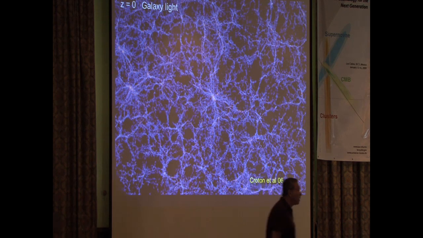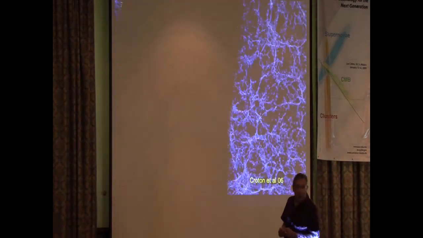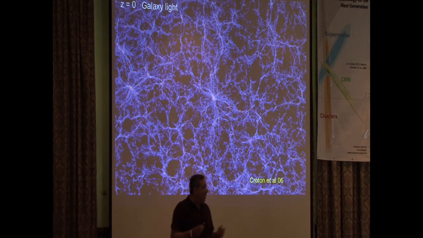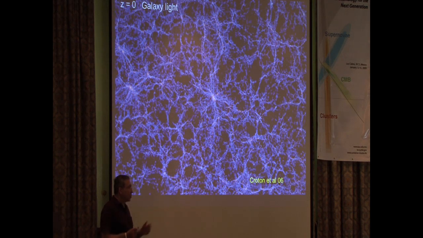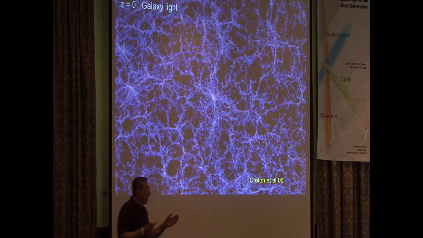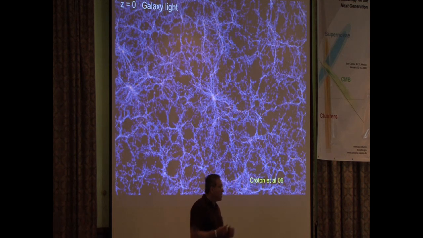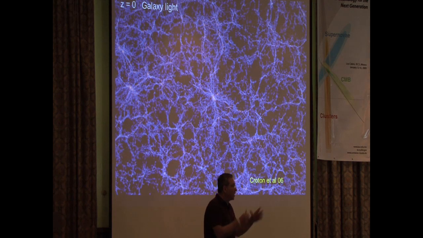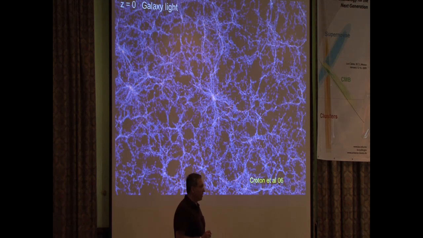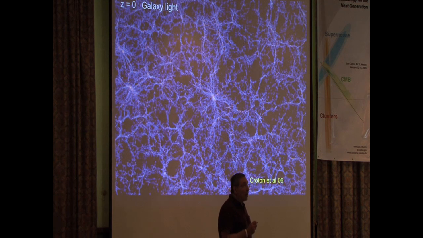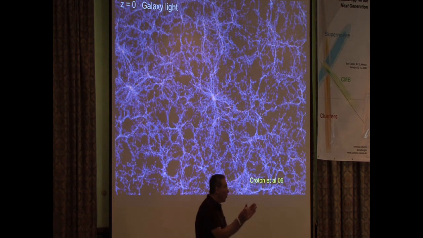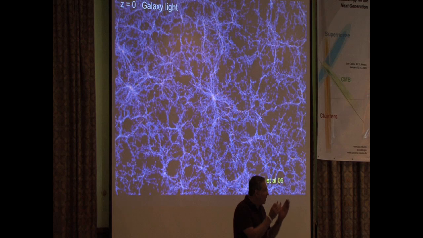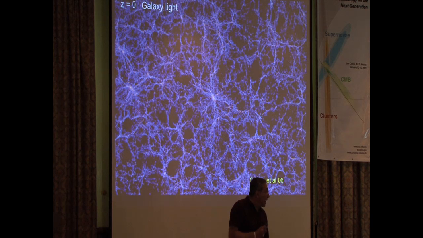The black hole accretes gas and then produces an active galactic nucleus. The processes by which energy is extracted from black holes through gas accretion are still somewhat uncertain, but it involves energy being emitted from an accretion disk as gas with angular momentum falls into the black hole. Dark matter is not accreted — only gas. The black hole does produce a compression of dark matter around it and some mass may fall in, but the density of dark matter is very low and it's not important for galaxy formation.